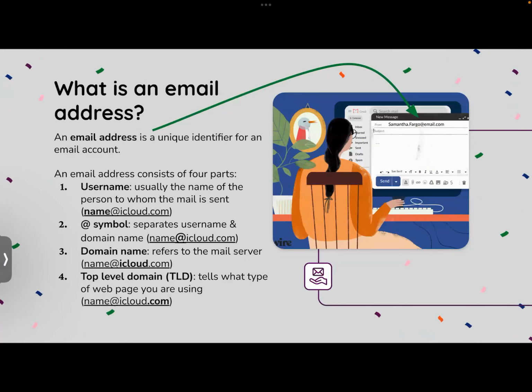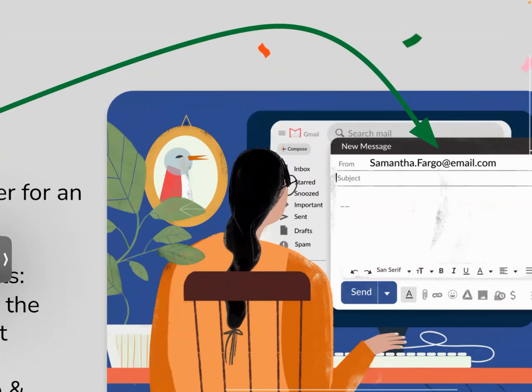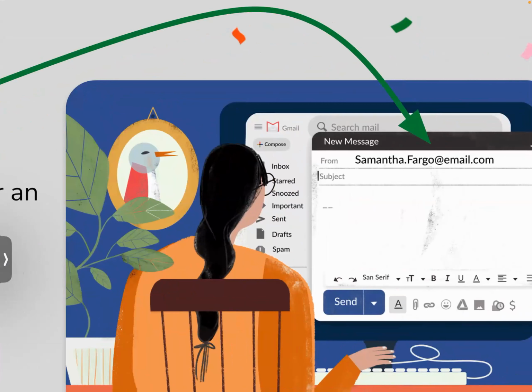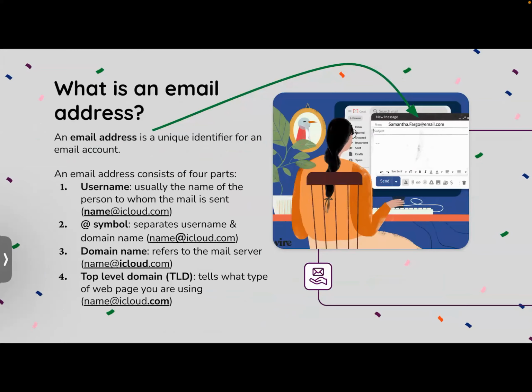But what is an email address though? An email address is a unique identifier for an email account. So again, everyone on this call had a one-on-one training, and during that one-on-one training, you created or signed in with an Apple ID, which also involved either creating or using a previous email address. The example you see on the screen here is the very, very basic format of an email address. You have the username and the @ symbol, and then the domain. So again, Gmail, Yahoo, iCloud, any of those different domains go on the other side of the @ symbol.